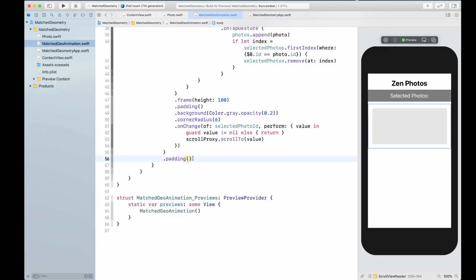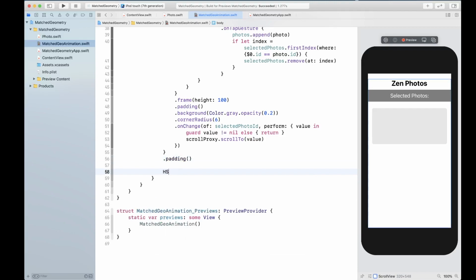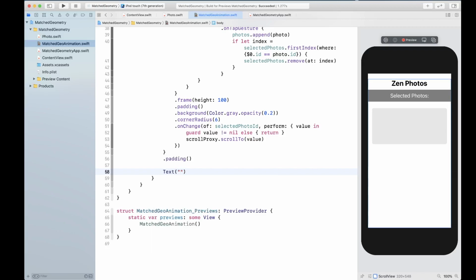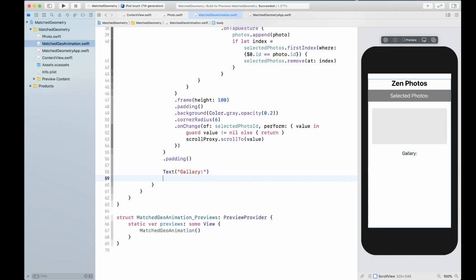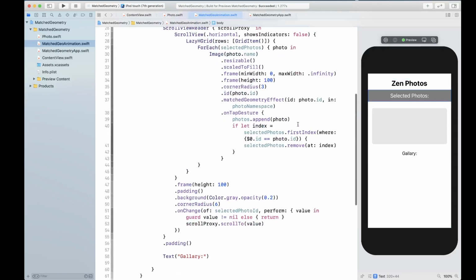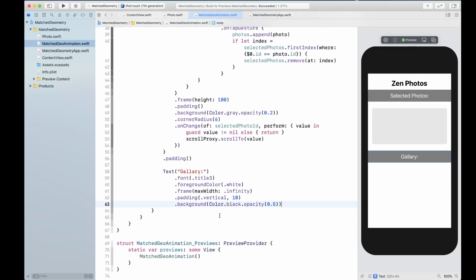And now we're gonna create another text, and we're gonna call this Gallery. So this is where we're gonna show our gallery items. So what I'm gonna do is copy this guy right here and paste, because it's gonna be all the same modifiers.